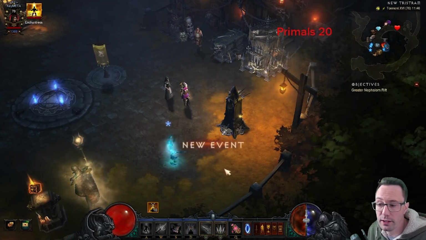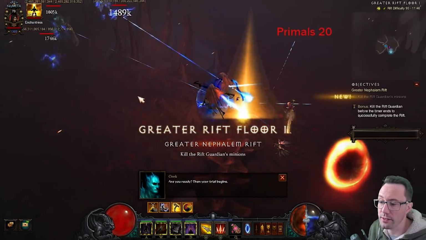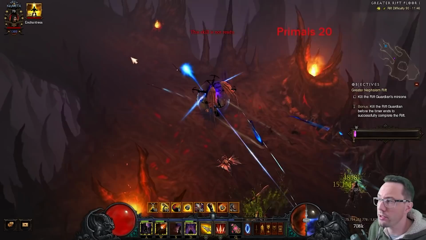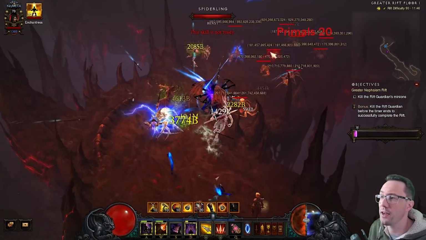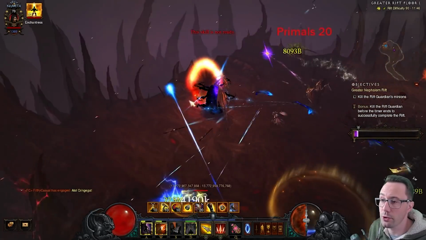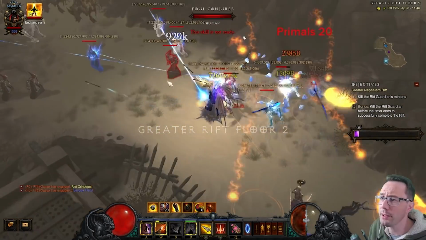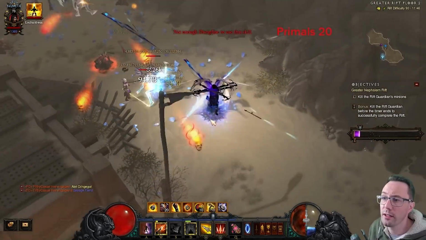So we'll just do a quick example and show you. Again, obviously level 0 Bane of the Trapped, but the idea is you just want to be one-shotting everything and moving through it as fast as possible because we just want to get to the end or we want to get to the items.